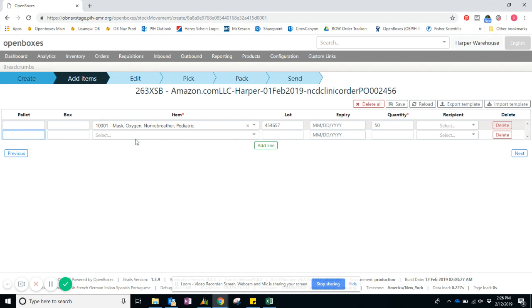I'm going to add a line here so I can show you a few different ways to search your products. So I showed you how to search by product code, but of course you don't always have a product code. So another way to search is by your product name. Let me say that I had a request for cimetidine. I can type the word cimetidine into this field, and it pulls up all of the different options for cimetidine in the system. So I'm going to choose this one.